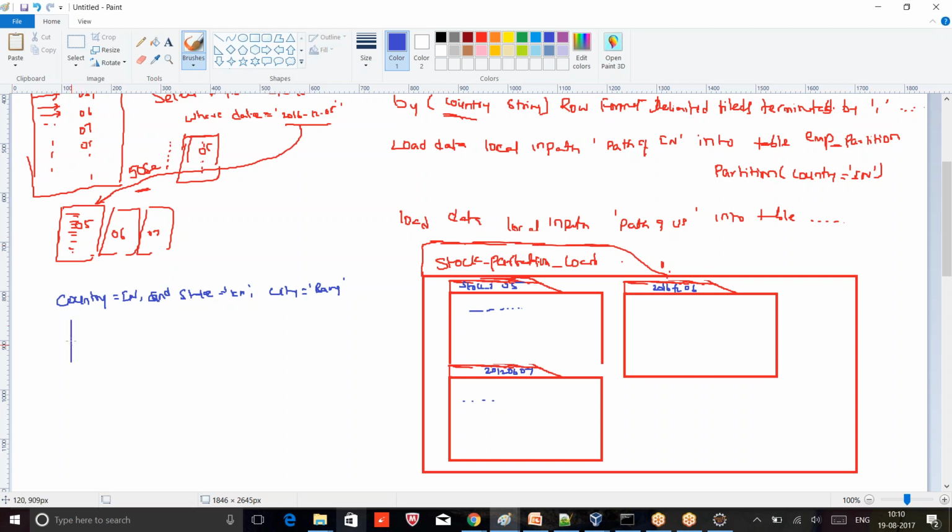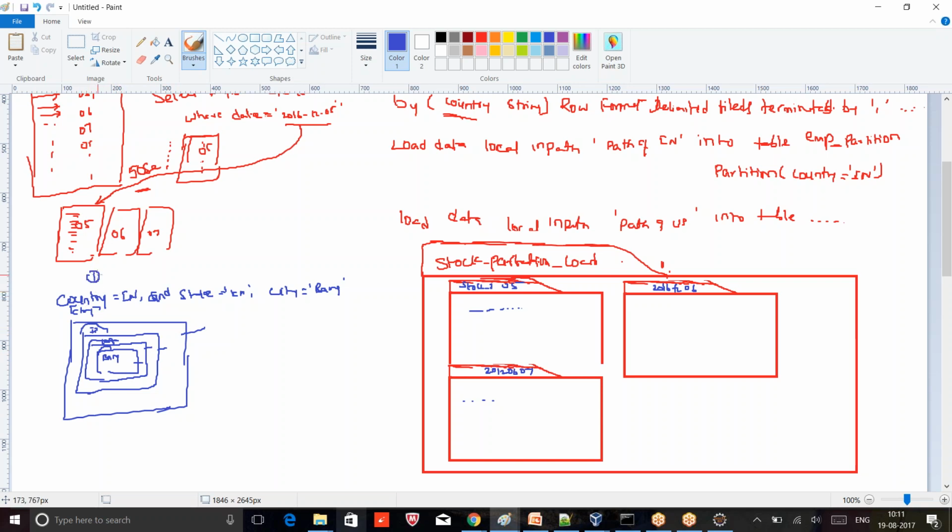This means you have a bigger partition which is called employee, which is a table. In that you have one more bigger partition called India. In that you have one more directory called Karnataka. In that you have one more partition called Bangalore. You guys understand? Table, superpartition, subpartition.